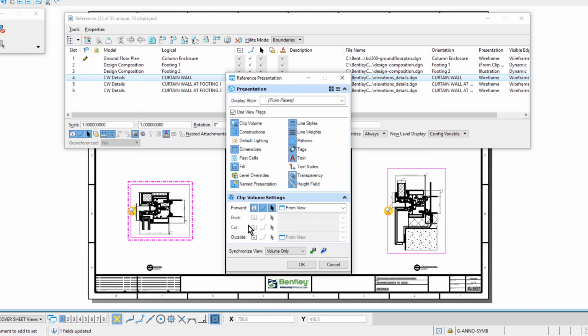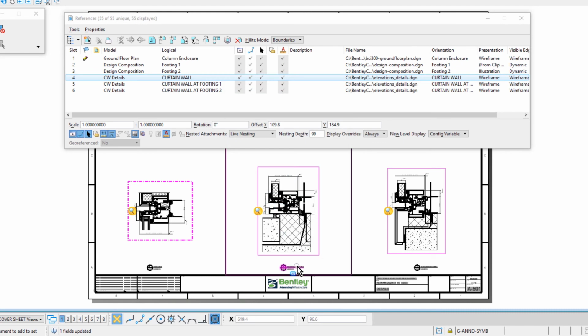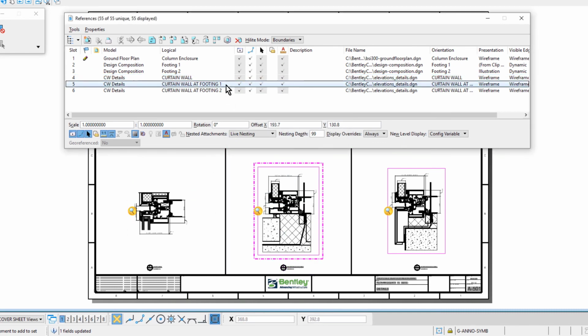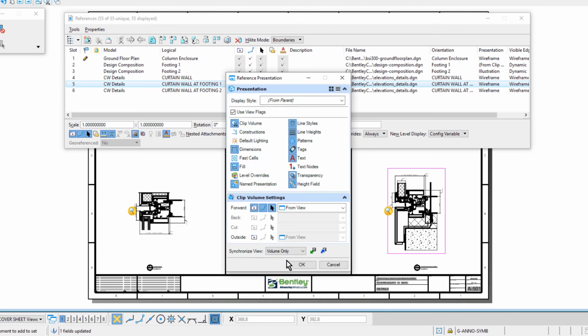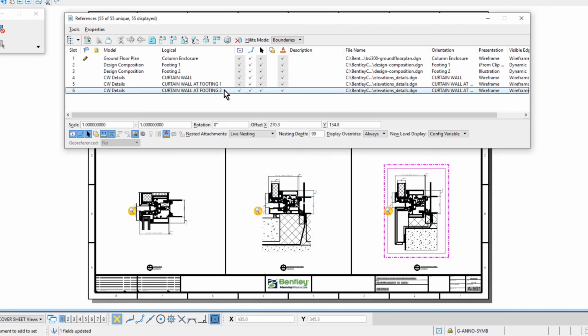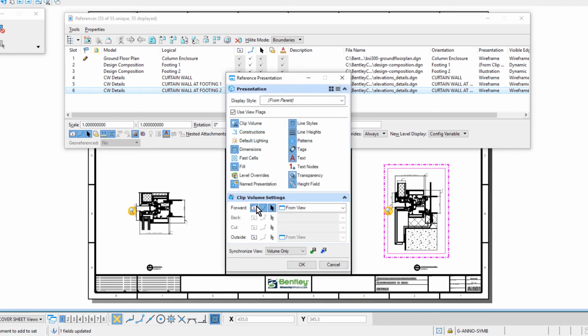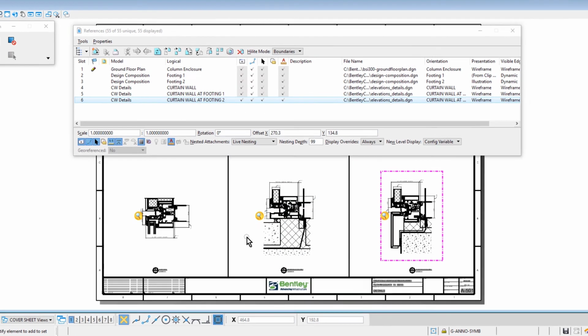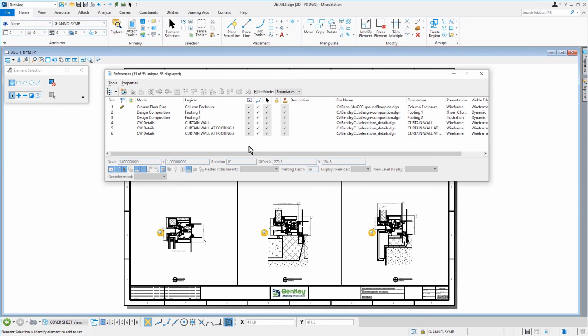This is similar to View Attributes. From here, we need to disable the toggle for Constructions. Once we do that, we can then click OK. So now, we just need to repeat this procedure for the remaining 2 curtain wall details. With that, we are finished with this task, so we can go ahead and close the References dialog.